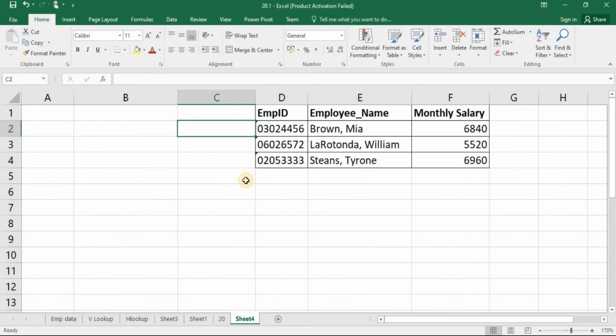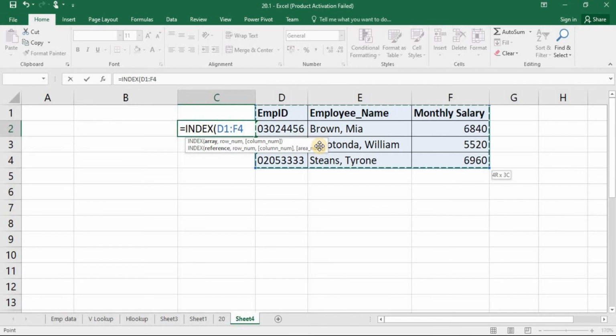I need a specific cell value from a selected range of cells. I can get this by using the INDEX formula. In this function, we should enter our selection range, and the column and row number within the range. Type INDEX, start round brace. In the first argument, select the cell range. In the second parameter, enter the row number. This row number should be entered as per our selection range. See here, our selection range starts from D1 to F4.